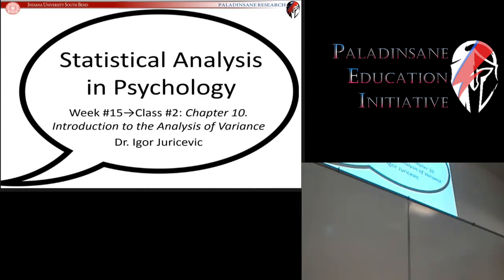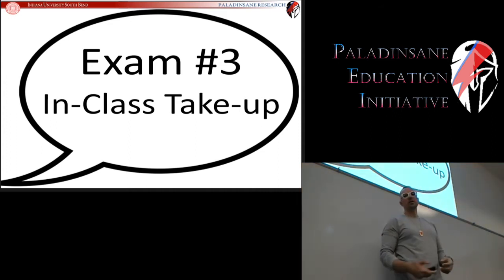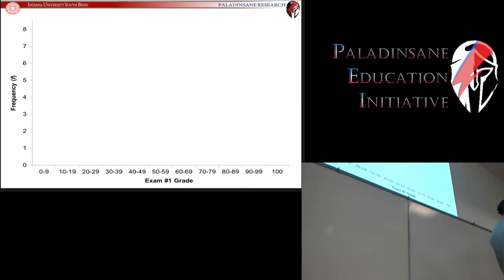All right, so there we go. So that was the Exam 3 take-up. Before we leave Exam 3, I'll give you a sort of State of the Union address. One of the great things about stats is it's very clear to track student progress. We've seen these before. We've taken a look at the histograms for the distribution of exam grades. Once again, we have exam grades on the bottom axis here, and frequency on the y-axis. So the higher the bar, the more students that got each particular score.